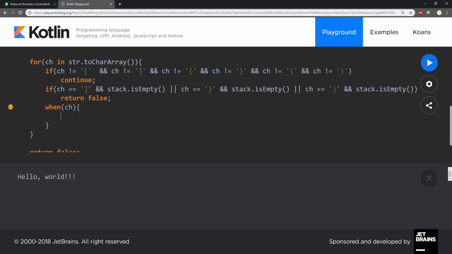Okay, so when we find an open bracket, or we find an open brace, or we find this, what we want to do is go ahead and push that into the stack. So we're going to do stack dot push, and we're going to push in ch. All right, and this is it for this part here.